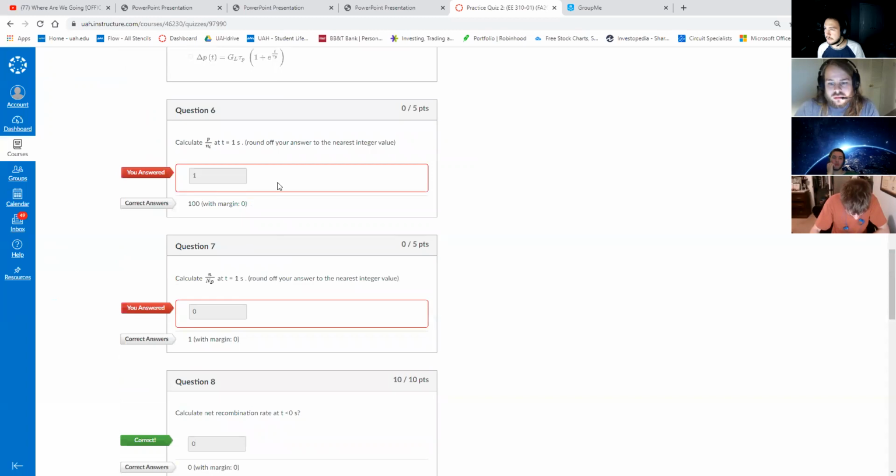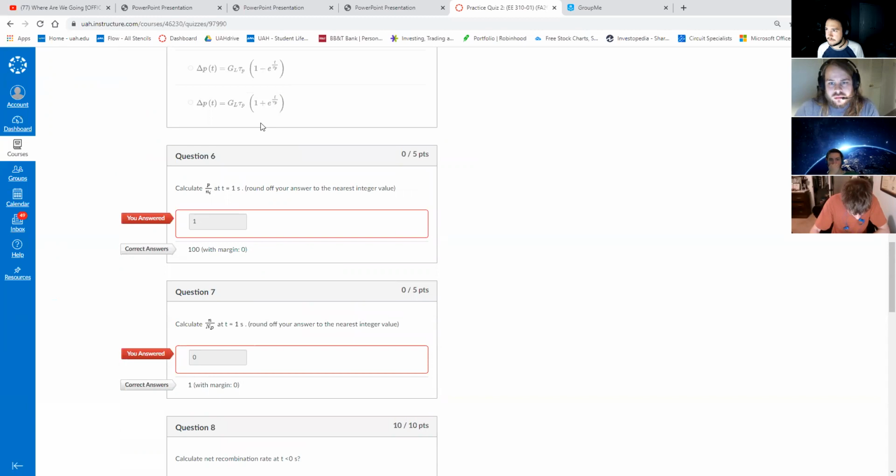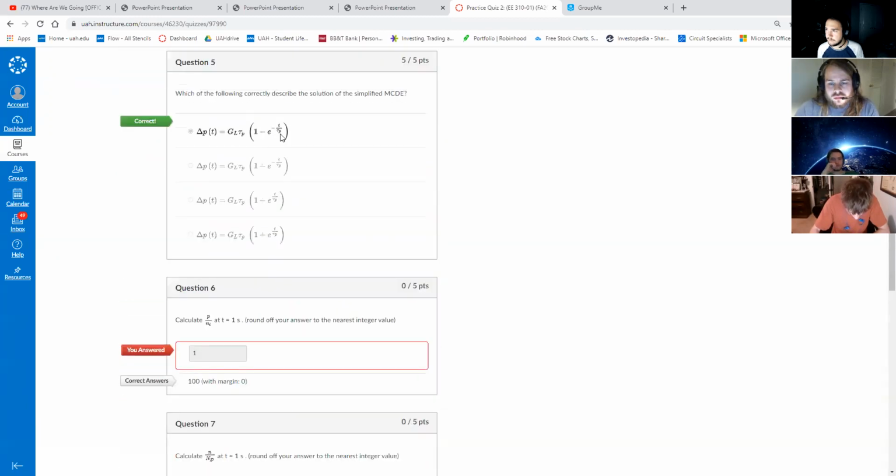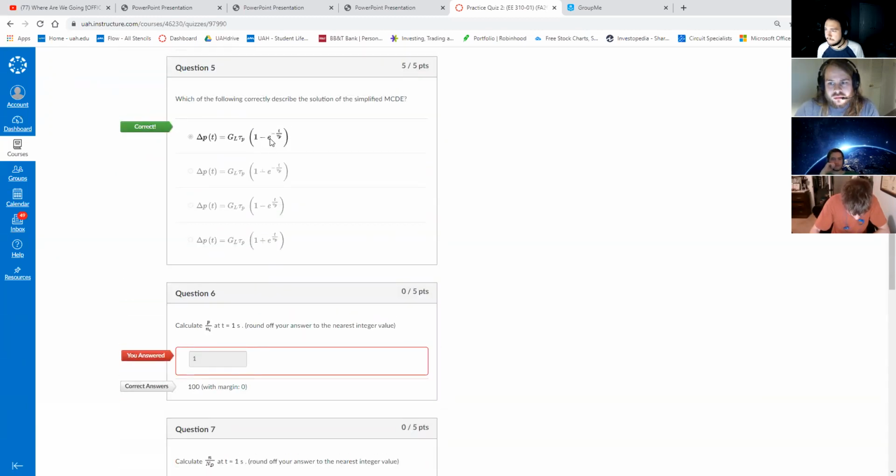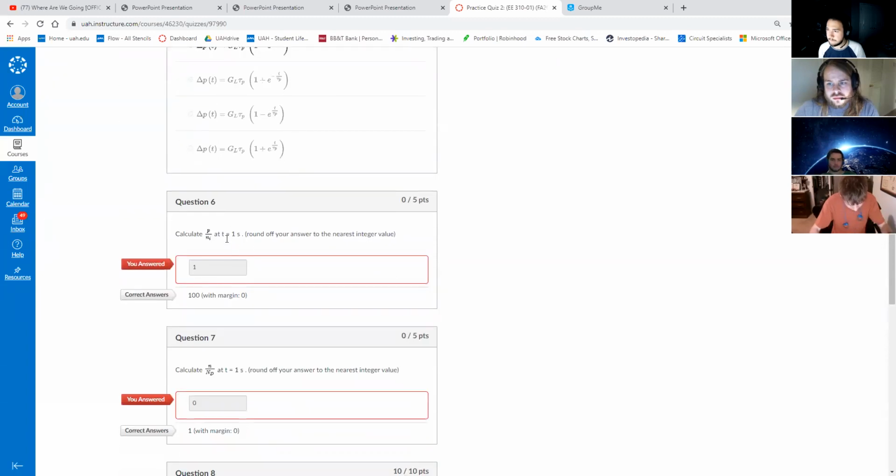And then these ones, I explained earlier, that was on me, but pretty basic stuff. You plug in 1, this goes to 0 because of that, and this goes to 0 because of that. It's some large integer number divided by a very, very small number, that being 10 to the negative 6. That goes to some large negative number, which brings this to something close to 0. Turns this to 0, it just becomes GL tau P. GL tau P is 10 to the 12th divided by Ni, which is 10 to the 10th. That just becomes 10 to the 2nd, or 100, which is the right answer.